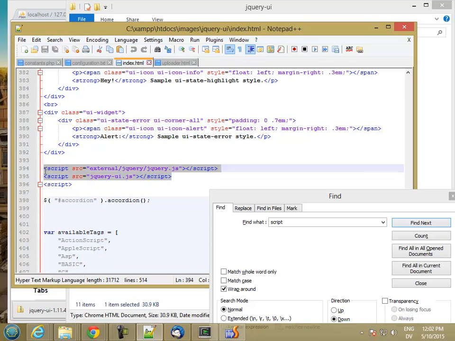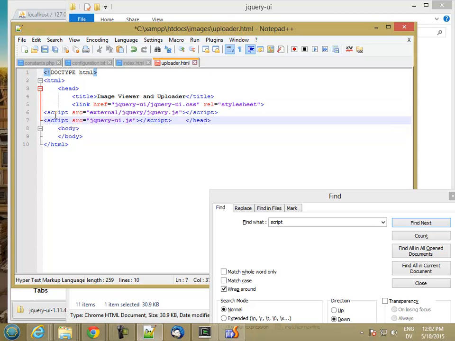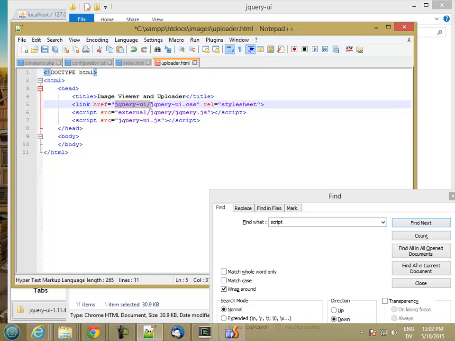And just these two links. And I'll paste those in as well. And these are both also relative to jQuery UI. And I'll save it.